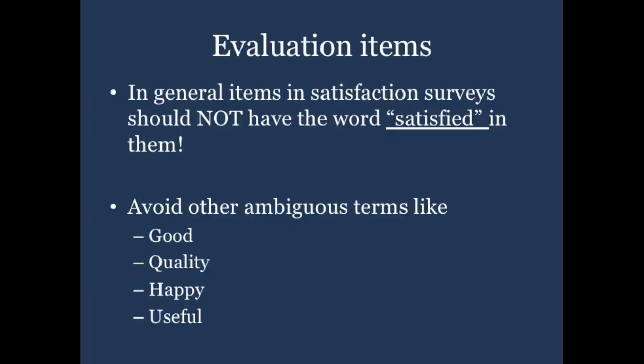attributes of the service. General items in satisfaction surveys should not have the word satisfied in them. If you find yourself writing many items with the word satisfied in them, that means you are writing ambiguous items and they're not going to be that useful. So avoid other ambiguous terms like good or quality or happy or useful. And you have seen these terms in satisfaction surveys, but they are ambiguous. They can mean many things to different people. So you don't learn a lot from those items. You may learn some general trend, but you can't do anything to make the service or the product better with ambiguous items.